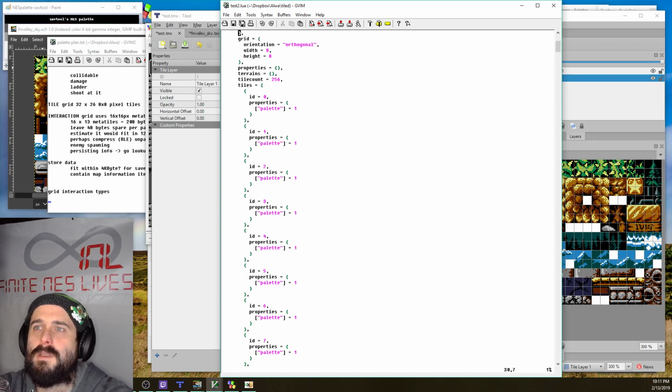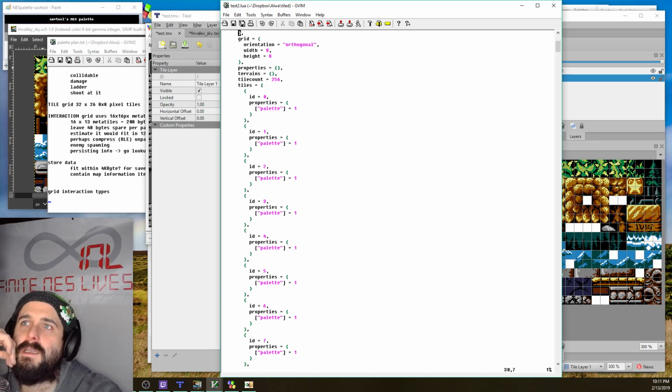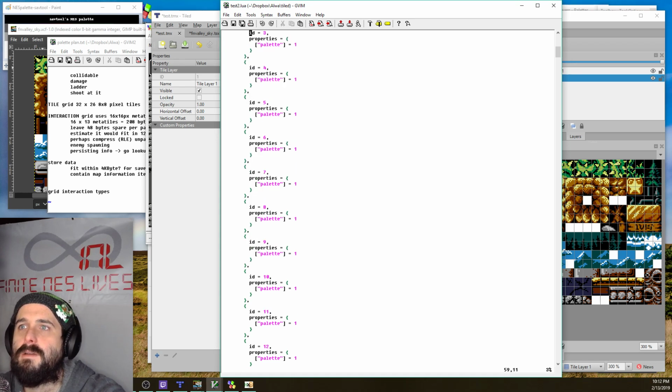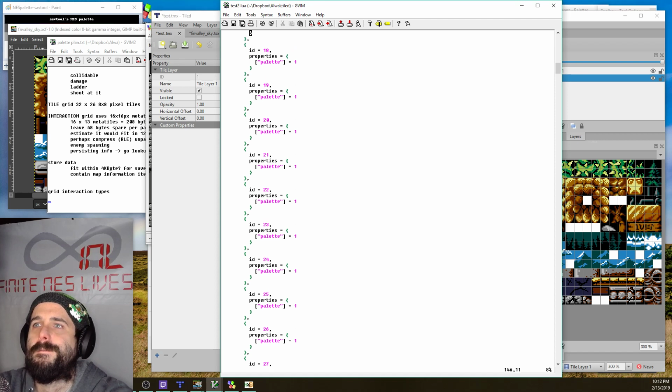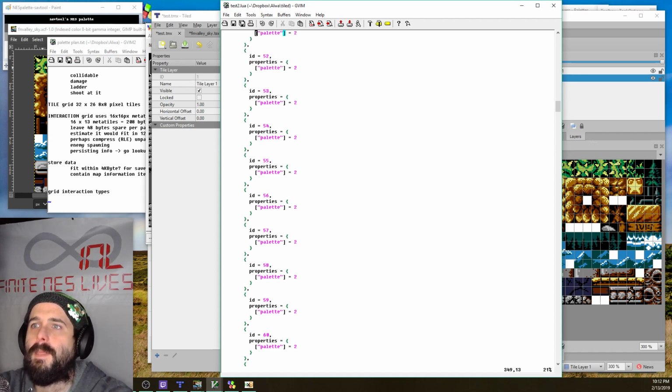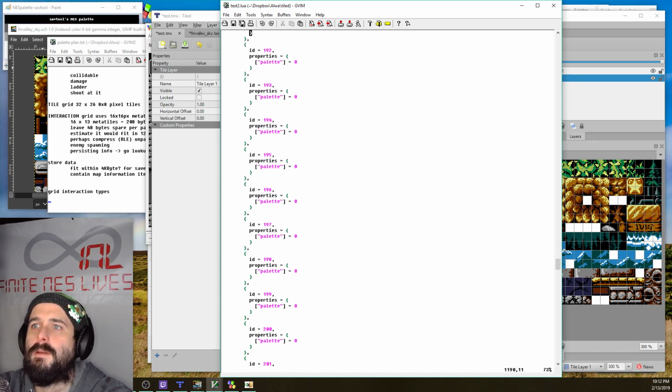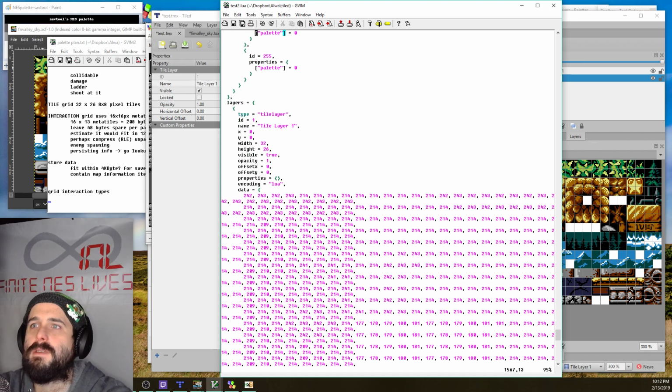So it is giving us all the information of ID, number, the palette. It looks like it's giving us all the tile data, the tile set data. And then it's giving us the tile layer.